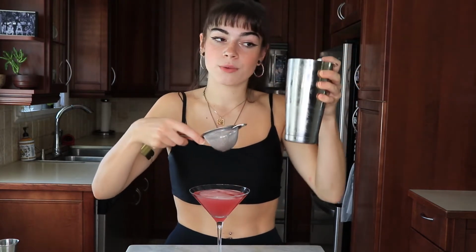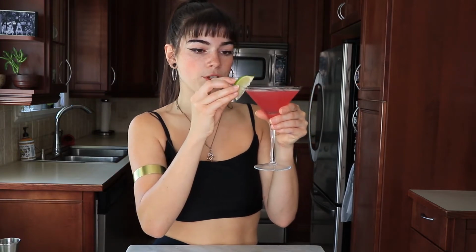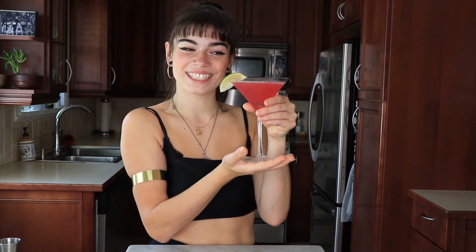There you go, and then we're gonna get rid of this, clean it out, and get on to the next drink. So there we have our beautiful Cosmopolitan. The last thing we're gonna have to do to garnish this is just going to be put a lime wedge on the side, and then it's gonna be done. We've got our beautiful lime wedge, and we're just gonna throw that on the side there, and here we have our Cosmopolitan. So I'm gonna put this aside, and then we'll go over and taste them all at the end. Perfect, so 1 drink down, 2 more to go.